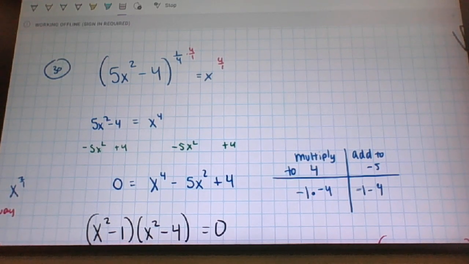So if you didn't finish 30, you're finishing it right now as I walk around. I'm not sure. You got a plus or minus? Did they both work? No, did you use plus or minus? I did not. Okay, well, only the positives work. So it's kind of a catch-22. When you solve it, you're supposed to use a plus or minus, but then when you plug in the negatives, they don't work. Ben, did you put a plus or minus in your work? I did not. Did you factor or square root?